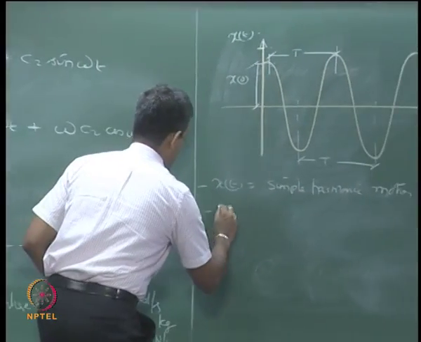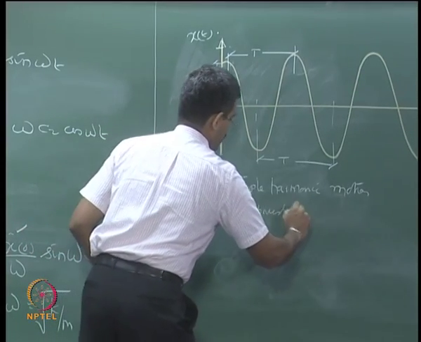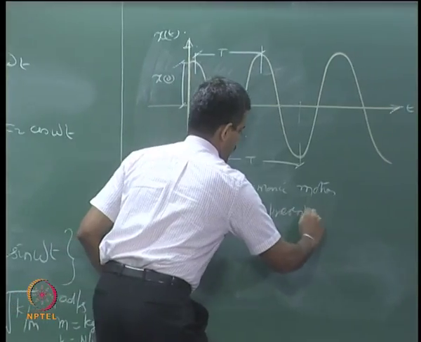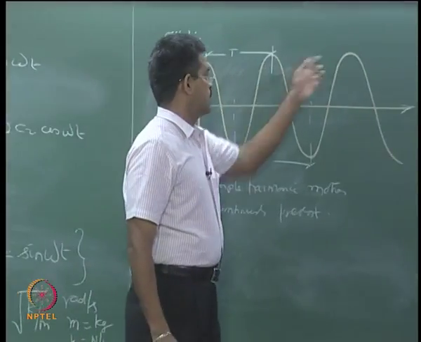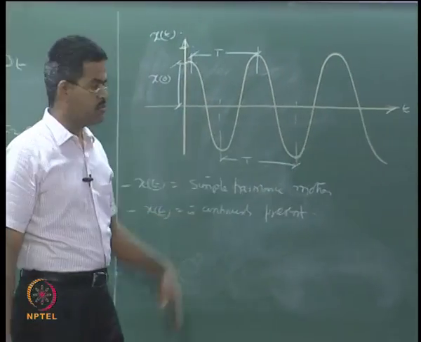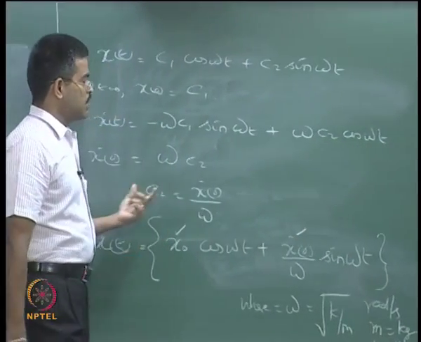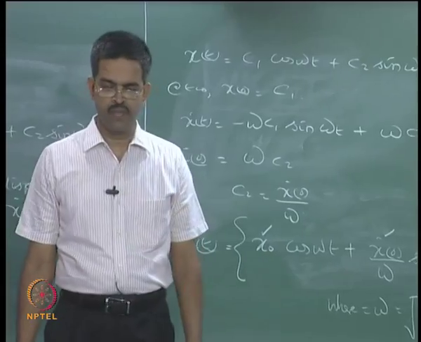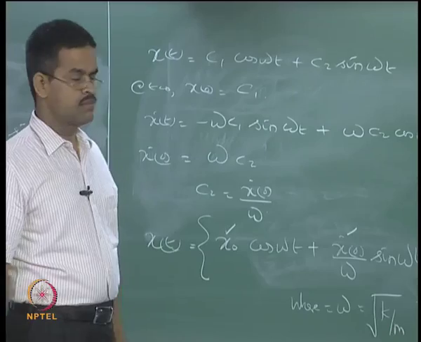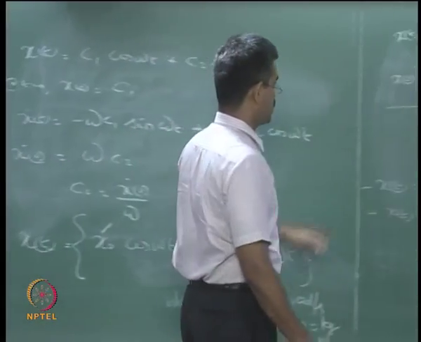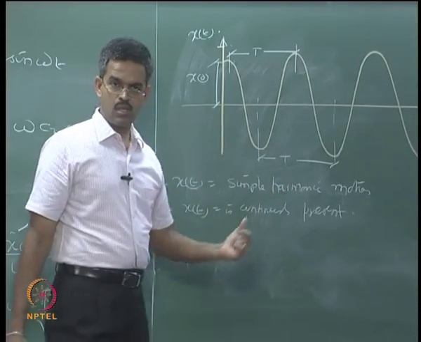The second observation is that x of t is continuously present and it is not dying down. The amplitude of x of t is constant and continuously present for infinite t, whereas in reality, when you displace the spring mass system and release it, after a long duration of time the amplitude of the response will die down and it will come to a static state of rest, whereas this figure does not show anything of that order.